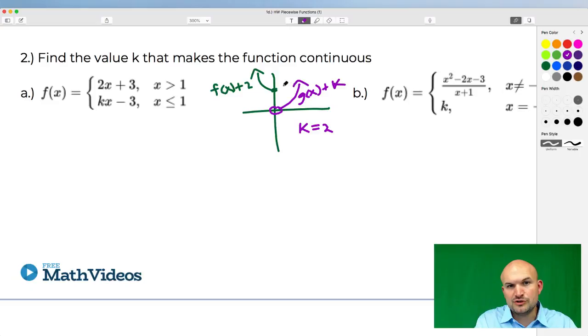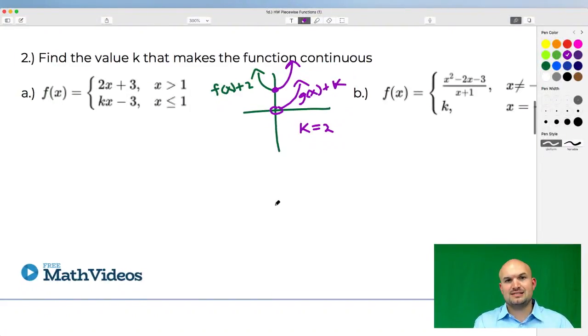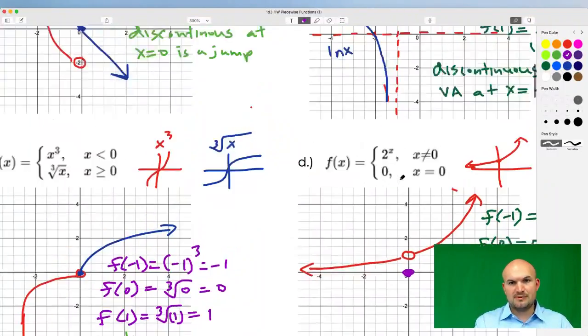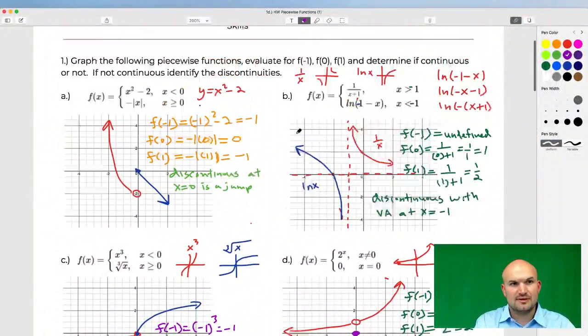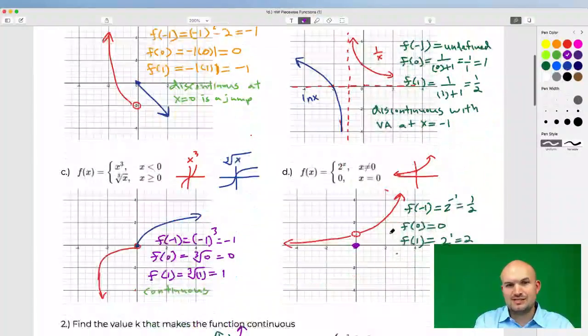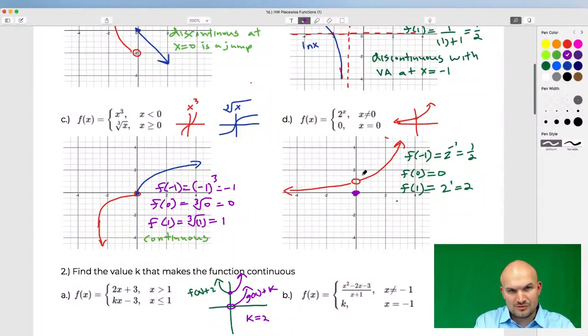We're looking at what do I need to do to move g of x, sorry, not k, g of x up so that it's the same function. And what's really important is when you have them continuous, the x and the y coordinates, they share a common point. They share an x coordinate and they share a y coordinate, all right? And what we have learned in the last lesson is when these functions are discontinuous, the first example, second example, and fourth example, they're all discontinuous at their domain restrictions. The domain restrictions are changing at 0. That's where the discontinuity is. The domain restrictions are changing at negative 1. That's where the discontinuity is. The restrictions are at 0. That's where the discontinuity is.